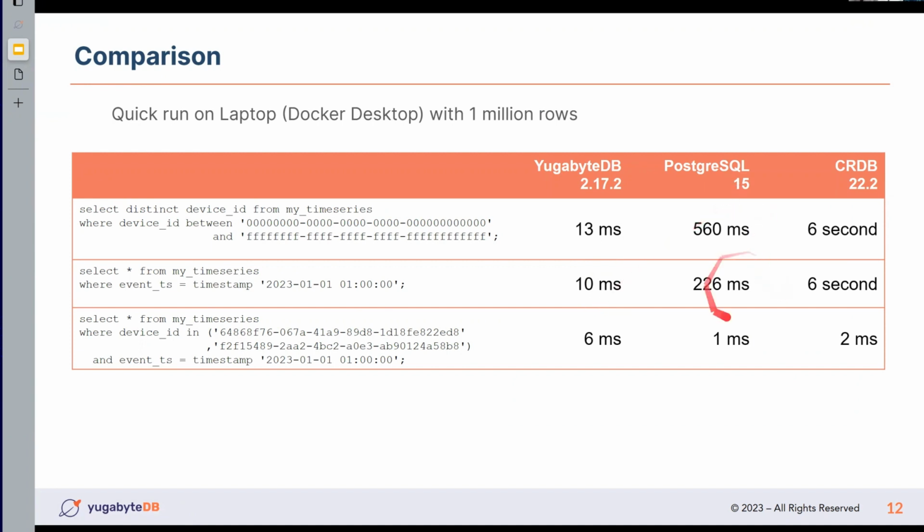In Postgres, you don't have it. It's not so long to scan millions of rows from memory in Postgres. Basically, I've run this just on my laptop, which is different from the test I did before that was on the Yugabyte cloud. This was just to compare the difference between the different queries.